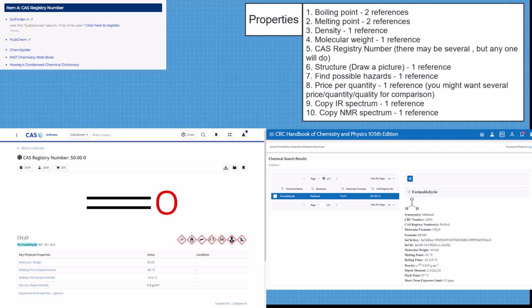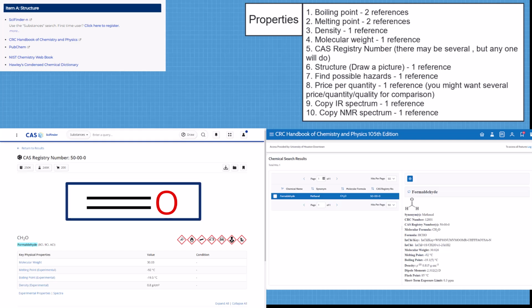We are at the halfway mark. Let's check out SciFinder, and its CAS Registry Number is right at the top of the page. Then we'll look for the structure of the chemical compound. We need to look out for images, which might not be clearly labeled. Luckily, all 4 resources have the structure of formaldehyde somewhere on the compound's page.